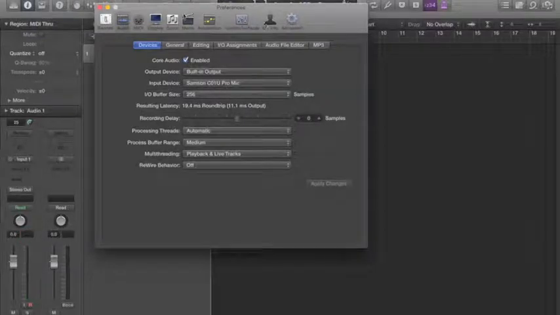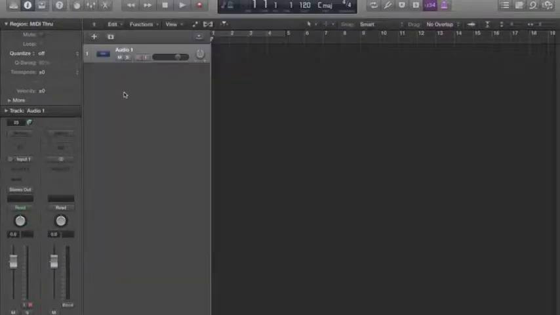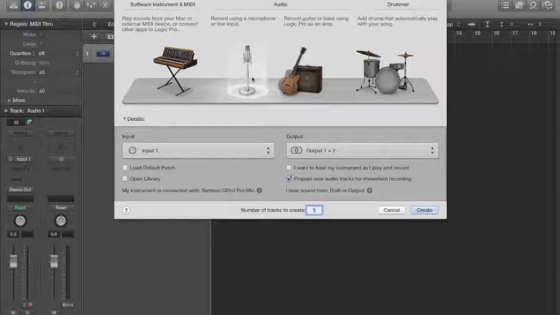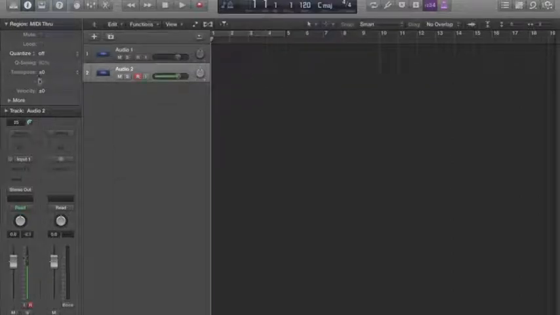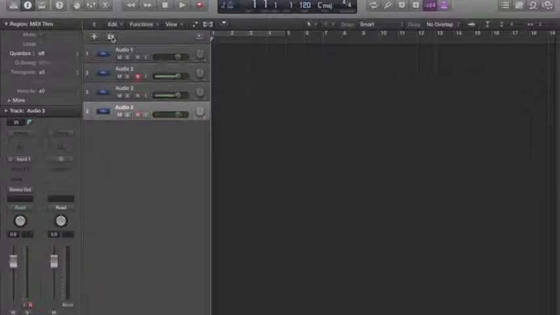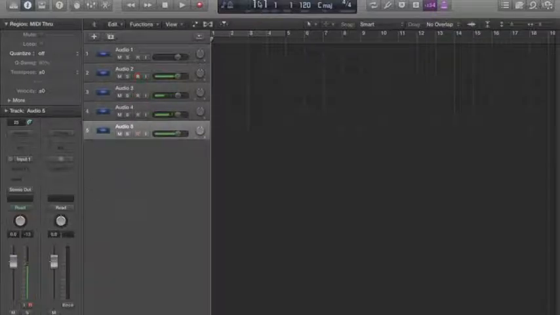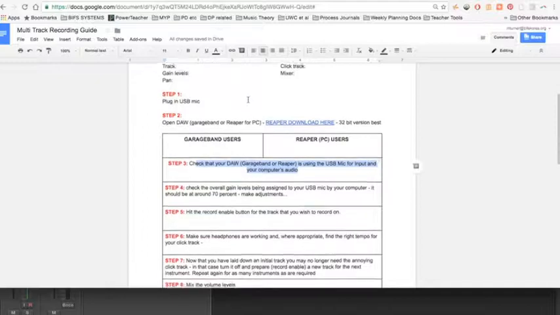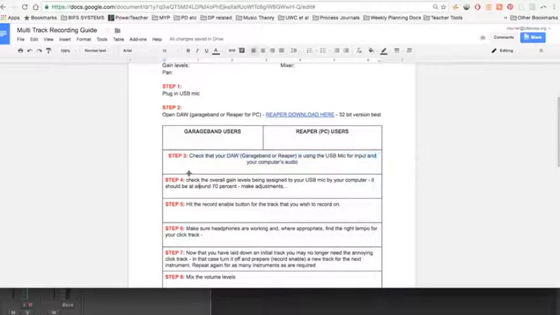Now, I've got that the way I want it. Awesome. I'm just going to create a few extra tracks. You do that by pressing the plus sign like this, and it takes you through this protocol again. But if I know I want more audio and just make a copy of the exact same track, you press this little one to the right of the other plus button and it just hooks you up with a bunch of others. So there I have 5 tracks.